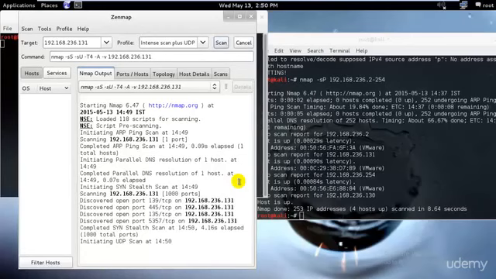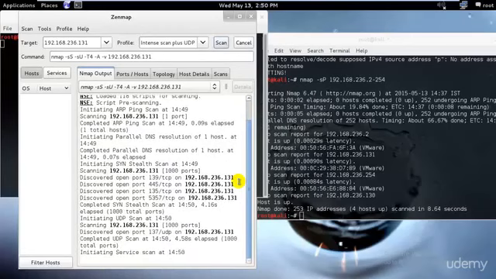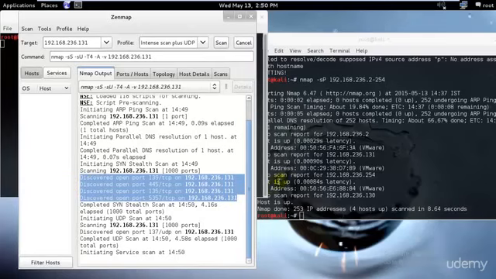The UDP scan shows us ports through which we can transfer files, like pictures or songs with a virus inside, or any trojans or backdoors inside. So it will show all the ports through which we can transfer the User Datagram Protocol.